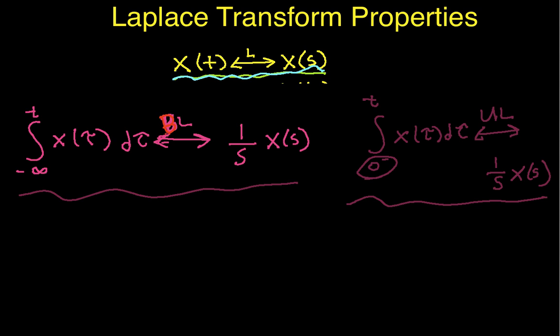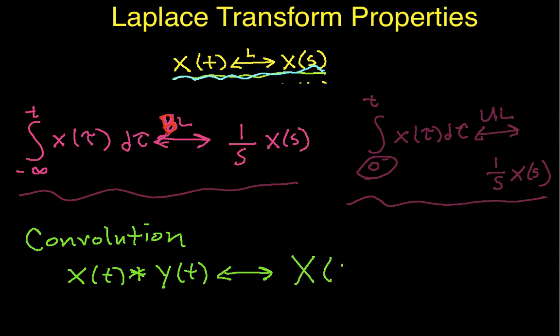So, one last property, and then we'll be done. I'll ignore the phone. It's my wife. I'll probably get in trouble. So, the last one is convolution. If I have x of t convolved with y of t for either the bilateral or the unilateral transform, this in the transform domain is x of s times y of s. So, convolving stuff in the time domain corresponds to multiplication in the Laplace transform domain, which is really handy. This is one of the reasons that we like Laplace transforms is it turns convolution from something difficult to something not so hard.